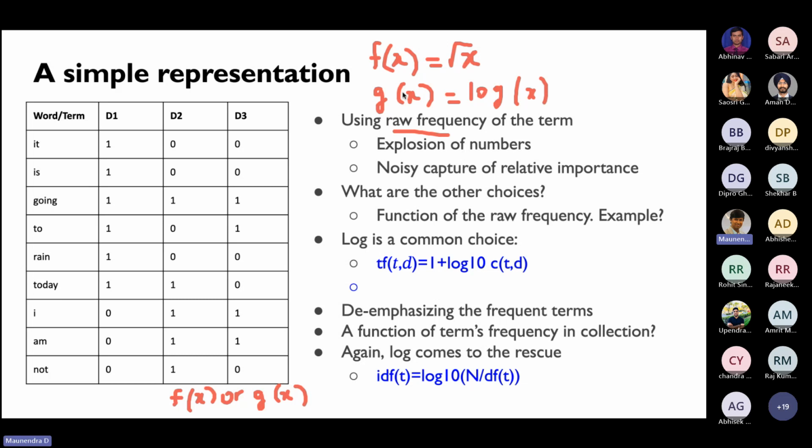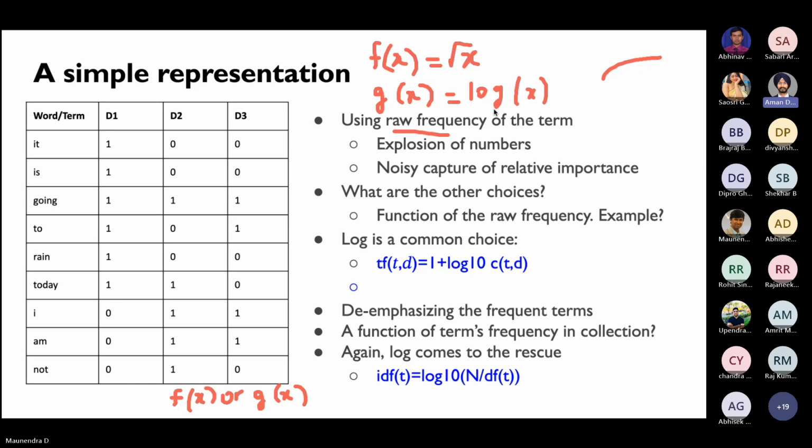Both of these are increasing functions, which is fine. But after some time, adding the term one more time should not contribute a lot. So as we go along, the overall damping we expect is expected to be more. It's something like growing and then saturating. This kind of nature we would prefer, and this is why log-based functions are chosen for this kind of scenario.